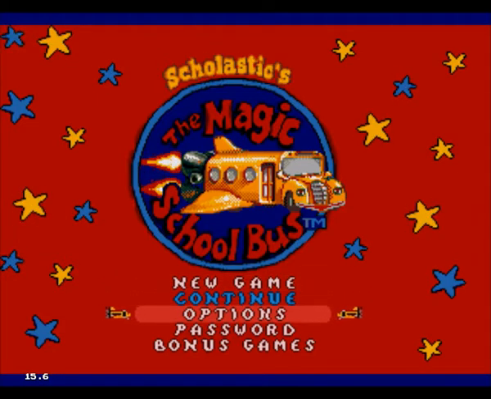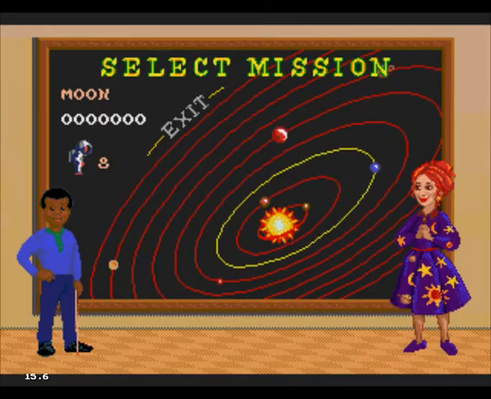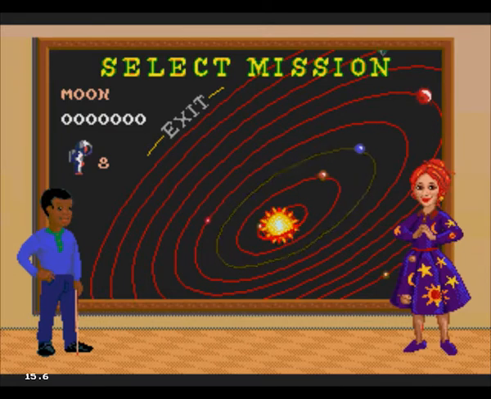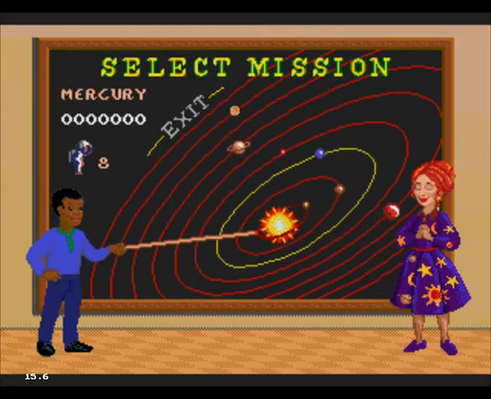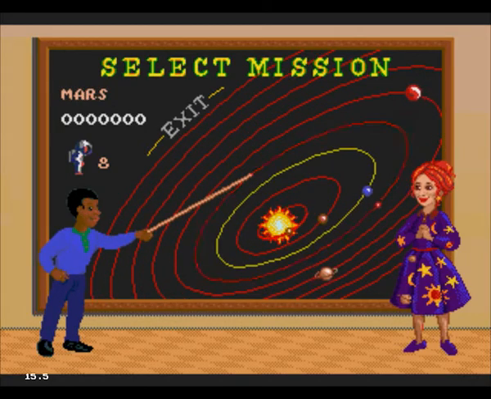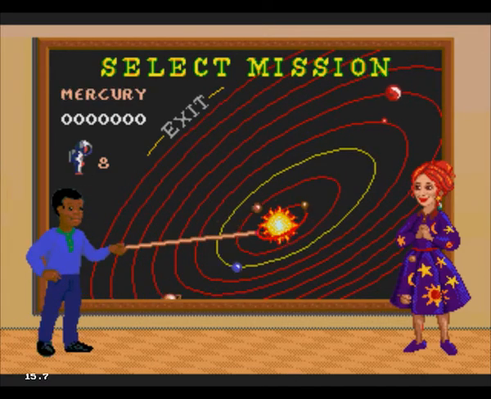All right, so we want to start a new game. Oh, let's play it on normal. God knows this is going to be unruly. Oh God, there we go. Okay. So we get to select our mission, it looks like. Starting here on Earth, and I imagine we have Venus, Mercury, Mars, Jupiter, Saturn, Uranus, Neptune, and Pluto, because yes, Pluto's a planet, because I said.